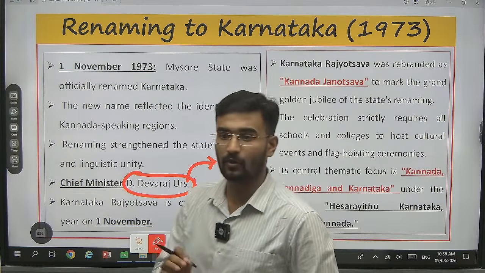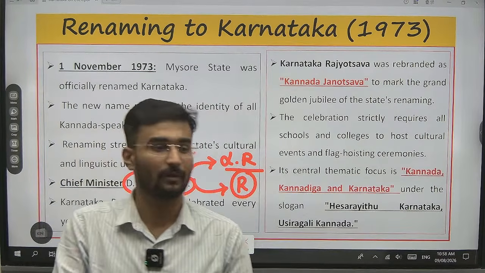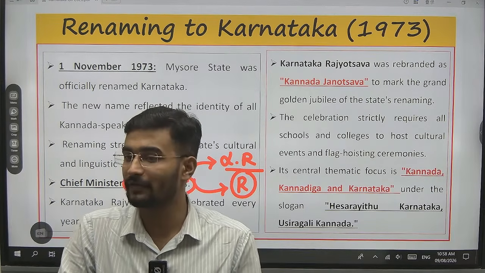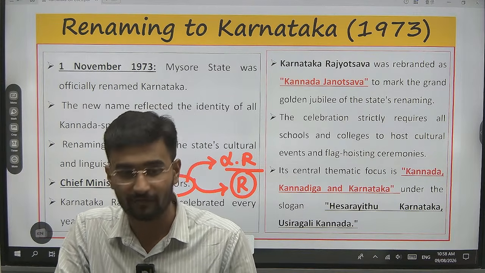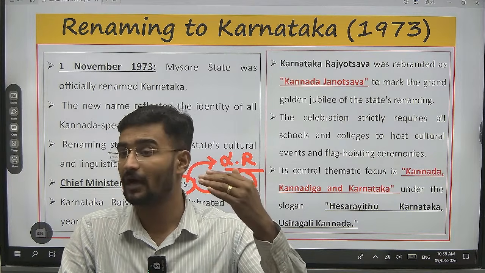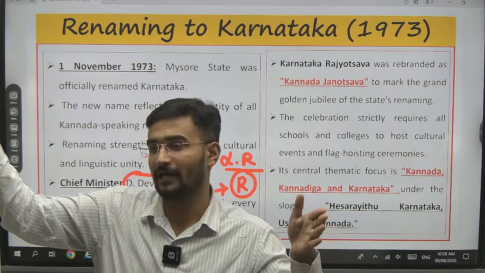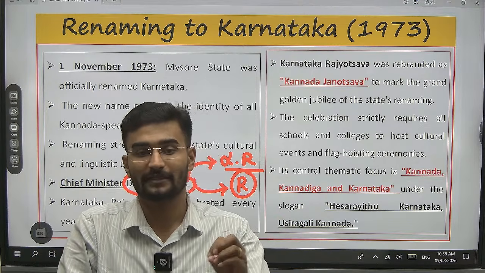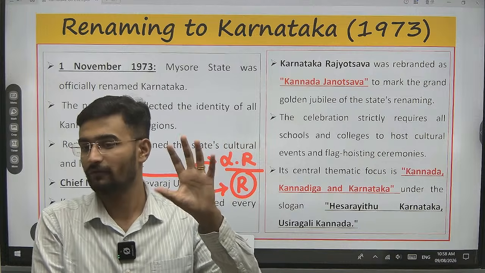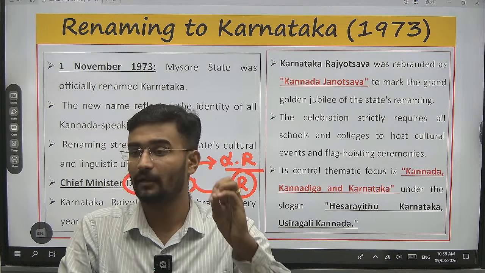And that committee we got what? Perfect. Havanur committee. Now this Havanur committee also, we are celebrating 50 years of establishment of the Havanur committee. From 1975 up till 2025, we are celebrating how many years? 50 years of the Havanur committee recommendations.